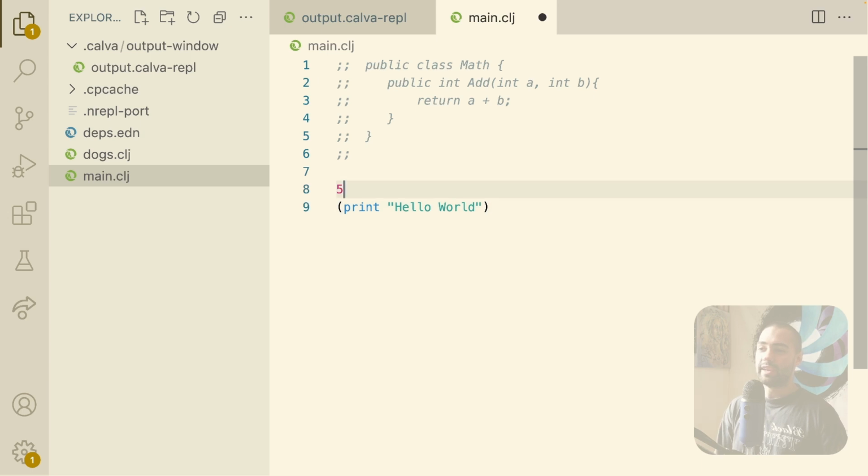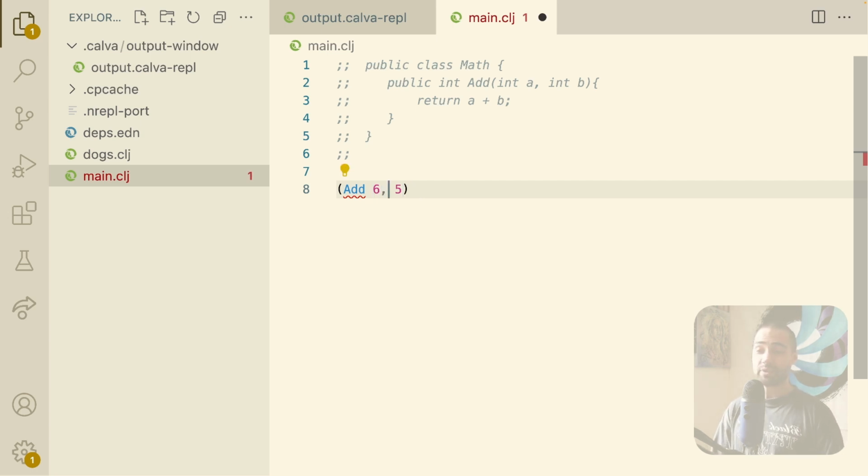Now that we understand that we have values and that we can execute functions, let's bridge the gap between functions in C# and functions in Clojure. If we have a function like add with 2 parameters, all that you are doing is taking this parenthesis and placing it at the start here. There are no types, and we will be replacing these with numbers, and that's how it looks like, okay?